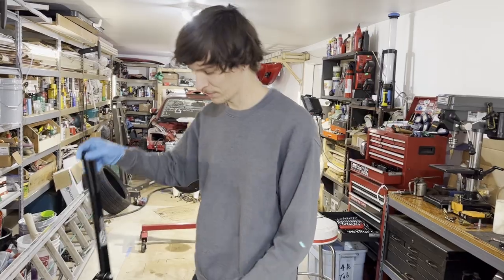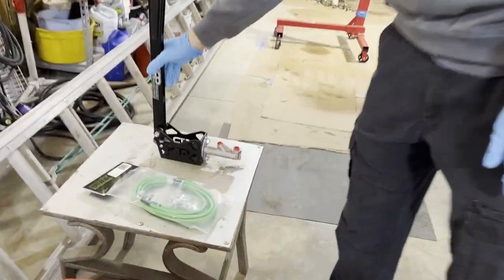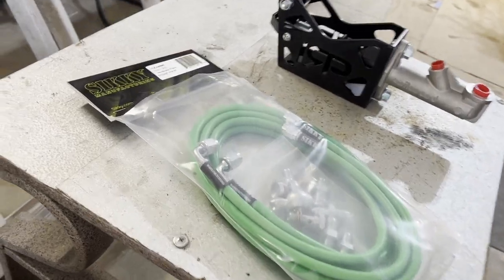Back in the garage, Nick just showed up with a handbrake — the reverse pull style IRP. It came with a Wilwood master cylinder, which is important for the Sikki pass-through line kit. I'm going to run an inline handbrake instead of a dual caliper setup because it's cheaper and easier. A lot of people swear by the dual caliper, but others say inline is fine.